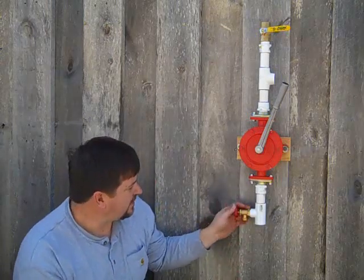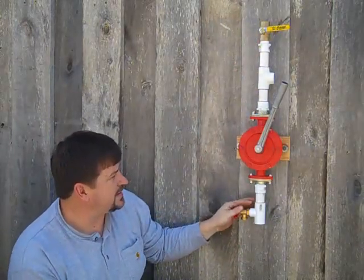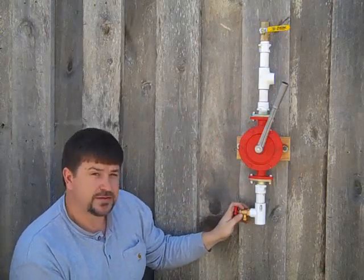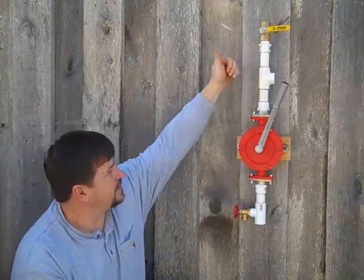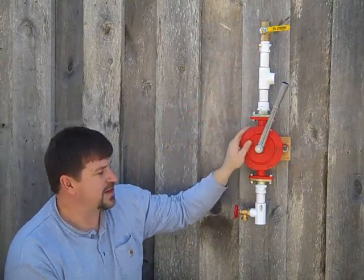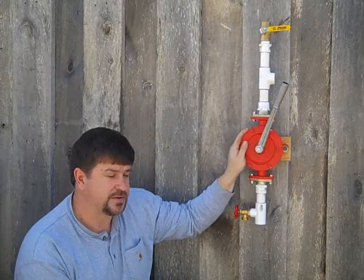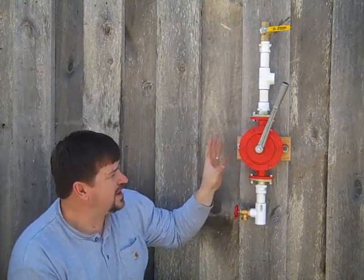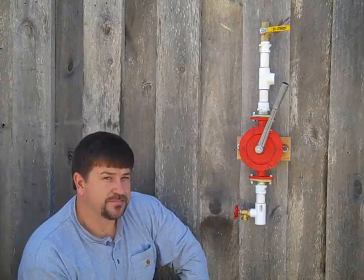I want to show you putting it together right now. I'm going to set it up for draining if it's not being used for a long period of time, and I'm going to show you how I would tie it into an existing well. This valve is going to be added so that if the pump sat for six months to a year, I would add mineral oil - not mineral spirits, but mineral oil - just to keep it going. There's a brass part. It's just an extremely heavy-duty, well-made pump.